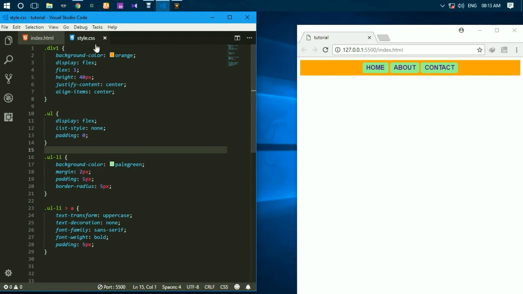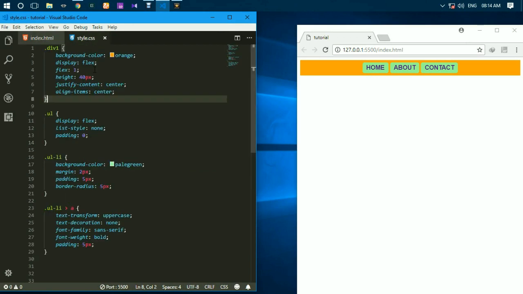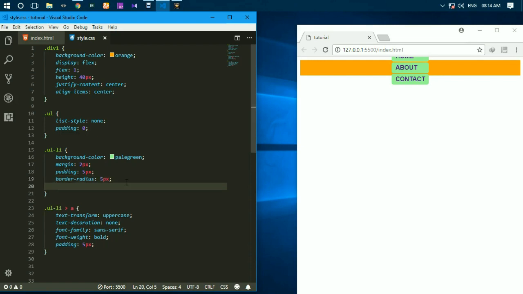In addition to this, the one that I've shown about making it absolute, we can do it in other ways also. Like I'll demonstrate on this same UL. What we are going to do is make this float. So I'll take out the flex here, and here what we are going to do is display.